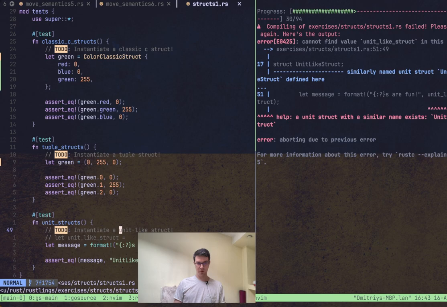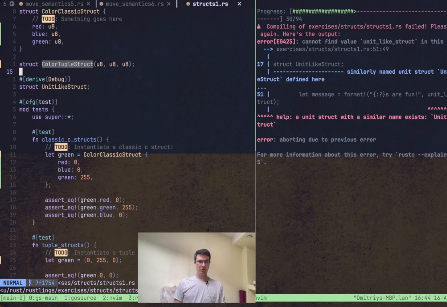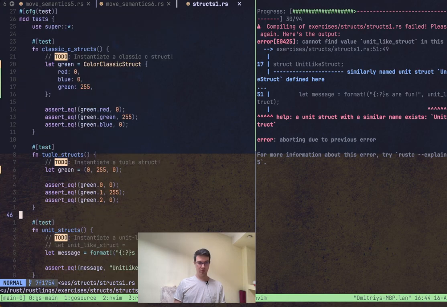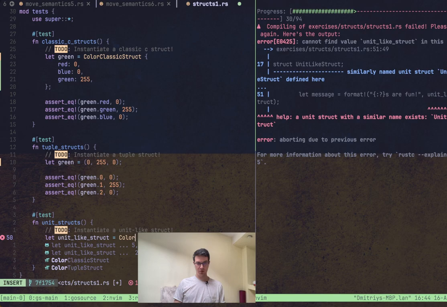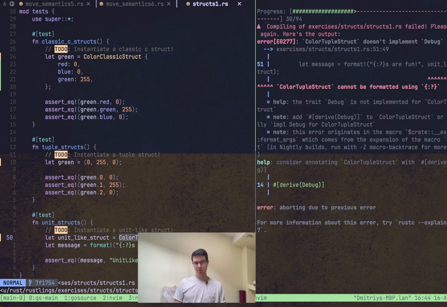And some to-do here. This is the tuple. So color. Unit-like struct.